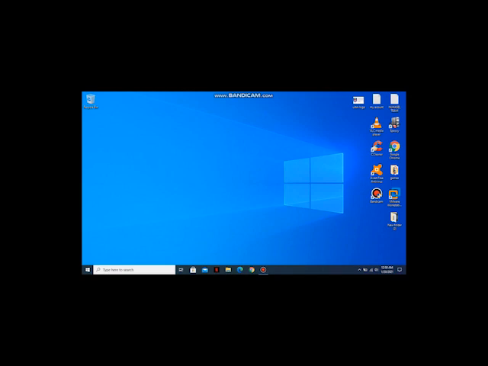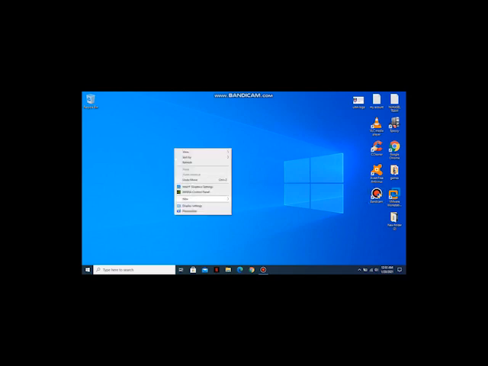Today I'm gonna continue the last part, which is setting up our operating system, OS. So the first one, I'm gonna show you guys how to add the desktop icon.